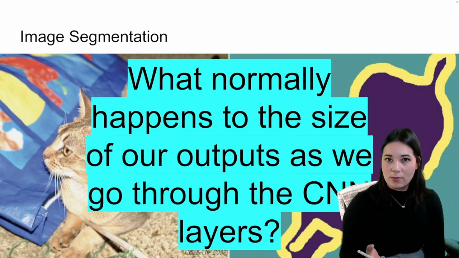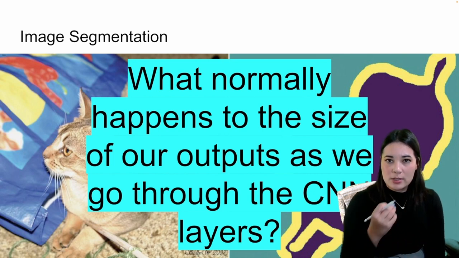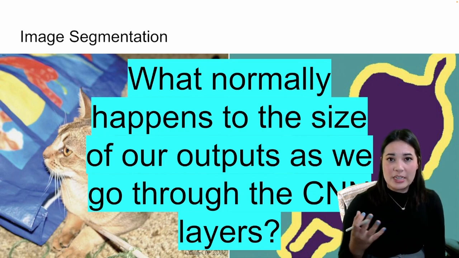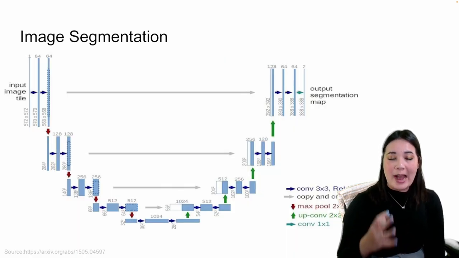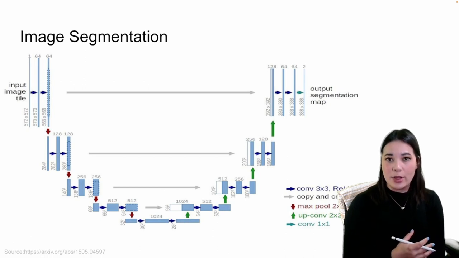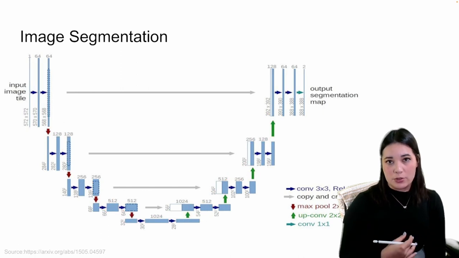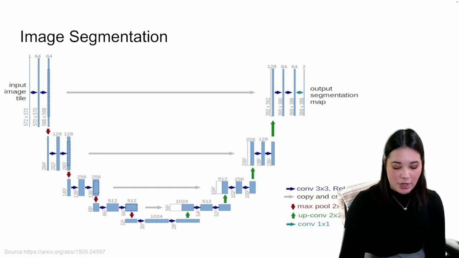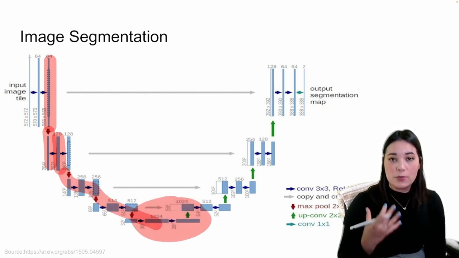But in all of the convolutional architectures we talked about previously, the size of our output, the features that we're learning, got smaller and smaller as we sent it deeper and deeper into that convolutional net. Thus, when we're doing things like image segmentation, where the output needs to be the same size as the input, we end up having this sort of U-shaped architecture. Like in a regular convolutional net that we learned for image classification, we're going to take our images and apply convolutional layers and then probably pooling layers with more convolutional layers and so on and so forth. This will allow us to learn some useful features from that image.